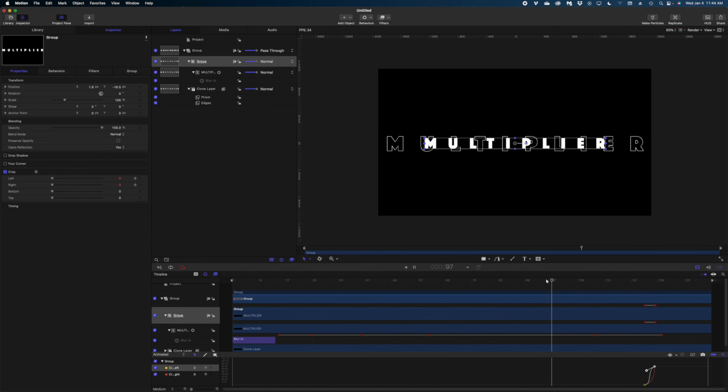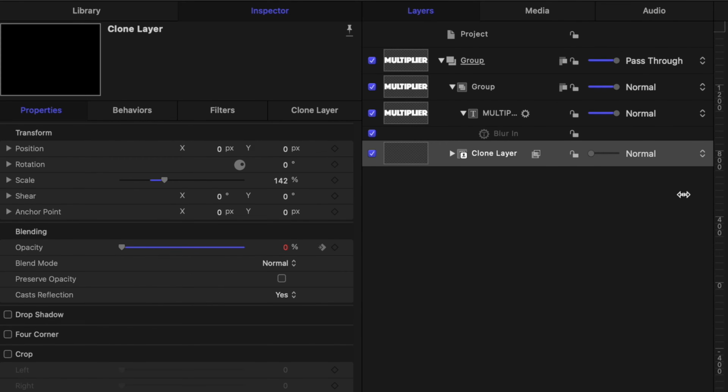Now, before we publish this to Final Cut, we need to think about what components of this we want to be able to adjust in Final Cut without having to open this project in Motion again. And for me, what really sticks out is that I would like to be able to adjust the opacity of that clone text in Final Cut. But because we keyframed the opacity already, we don't really want to be messing with that at this point.